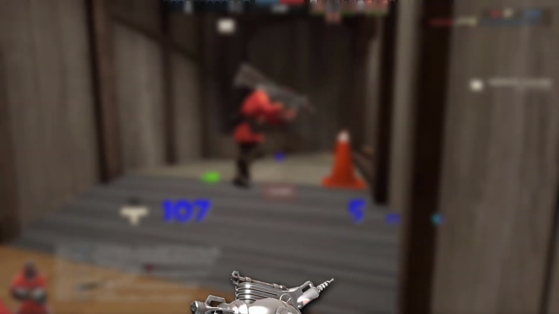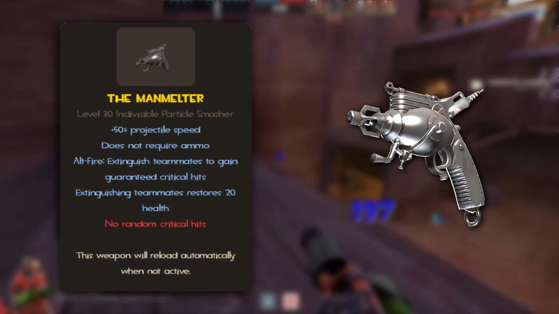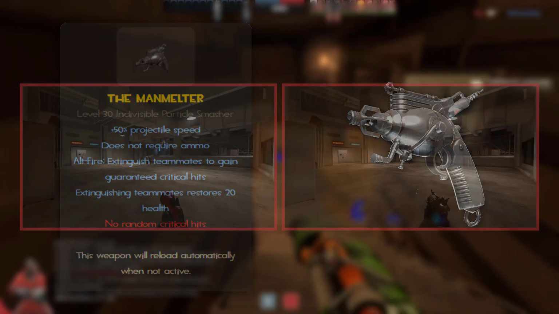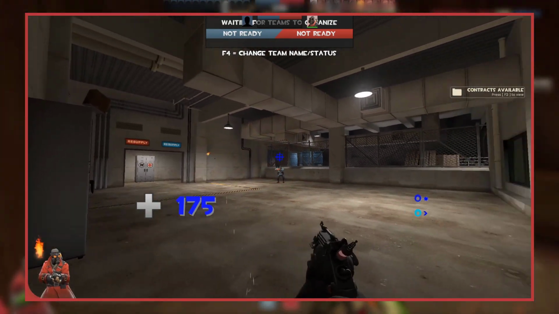From mobility to supporting your team, we go to the Man Melter. Released in that same year's Australian Christmas update in December, the Man Melter benefits those pyros who like to support their team with defense and air blast assistance to put burning teammates out. Not only are the projectiles 50% faster than every other flare gun, it doesn't require ammo, allowing a pyro to have a fighting chance if their primary runs out of ammo.